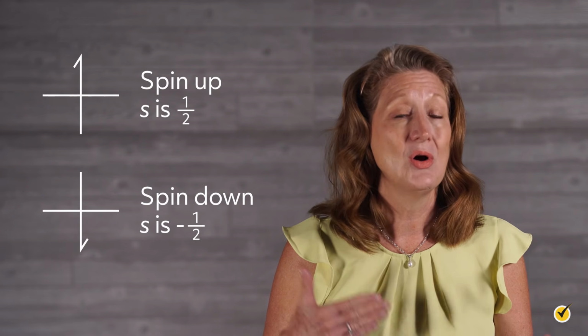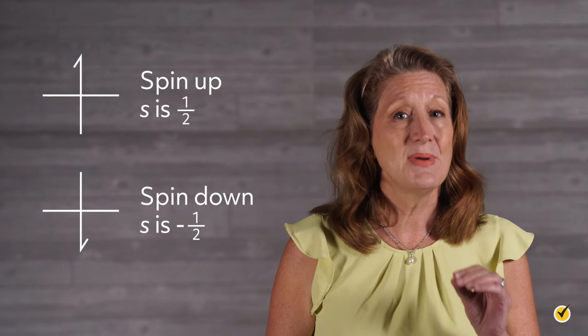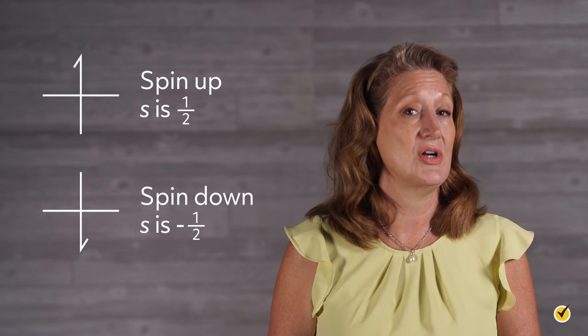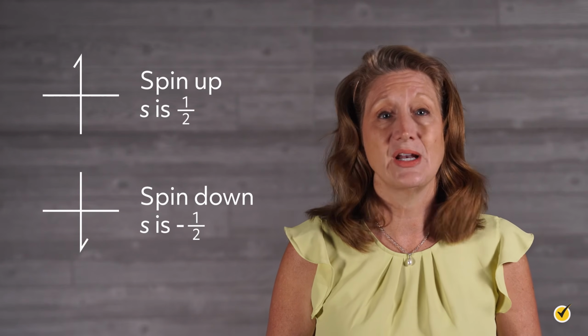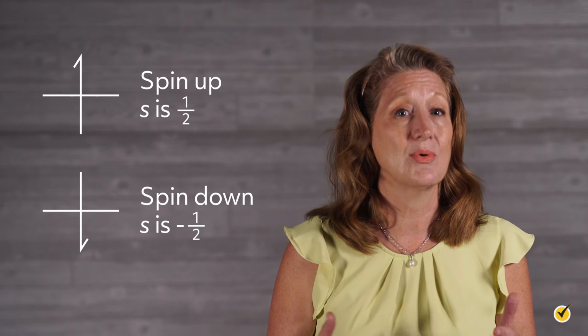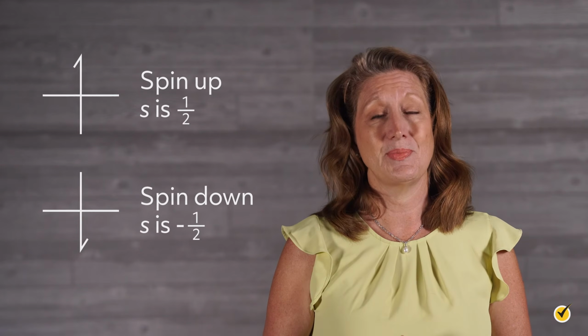This type of thing pops up all the time when you study electrons. We could spend hours discussing the quantum nature of electrons, but that's beyond this video, and for today, all you'll need to know is simply that every electron is either spin up or spin down. Spin is represented by the spin quantum number S, which can only be 1/2 or negative 1/2 for an electron and is illustrated with an up or down single-sided arrow.